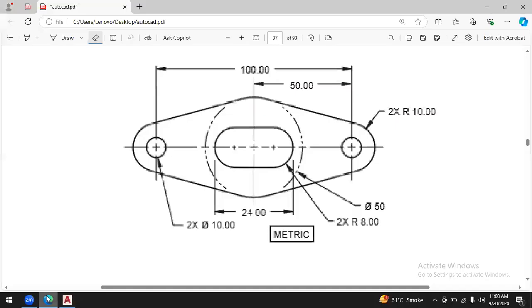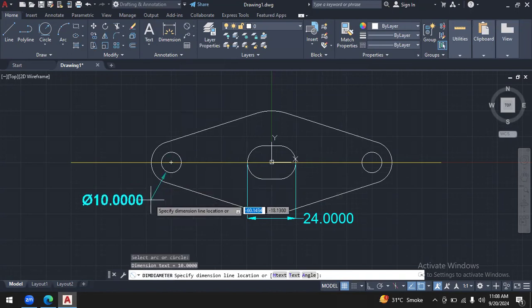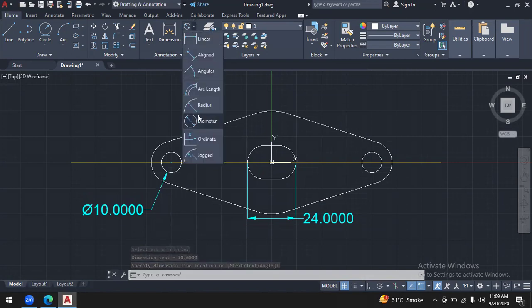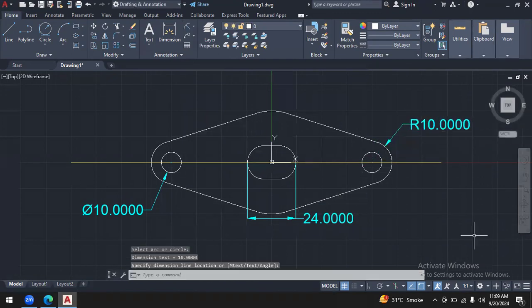Next is to go for other measurements like these circles in terms of diameter and the outer circle in terms of radius. So diameter for this circle, it is 10. Radius for this one, you see this is 10.